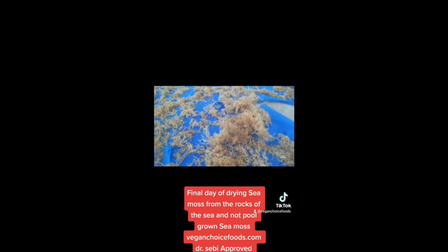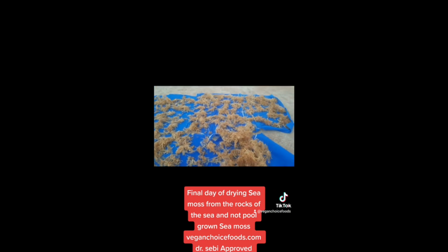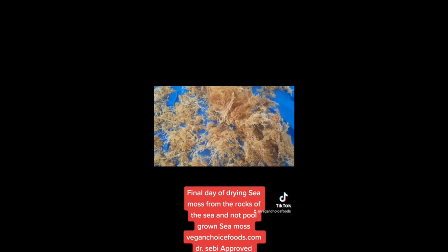In the morning tomorrow, I'll be adding the purple. This is the gold I put to dry. So tomorrow morning, I'll be adding the purple, and you will see.